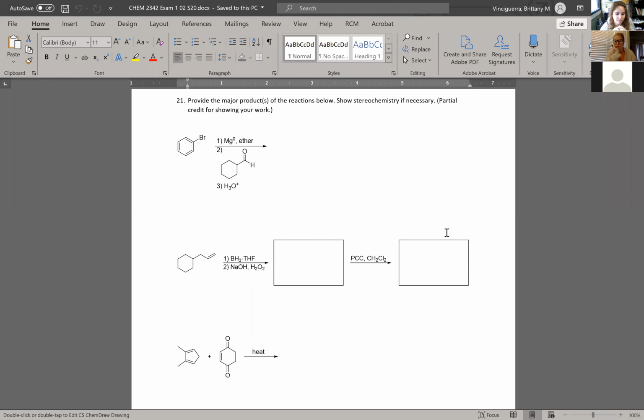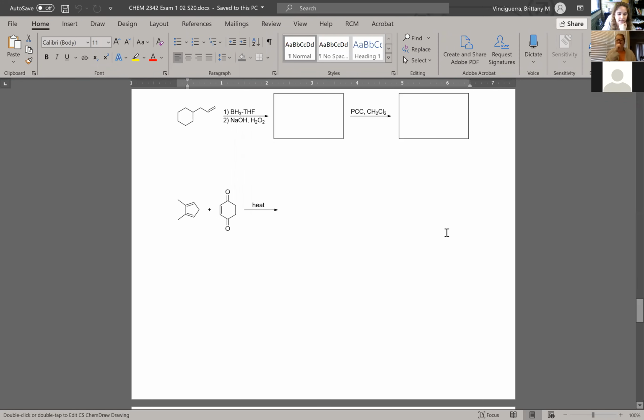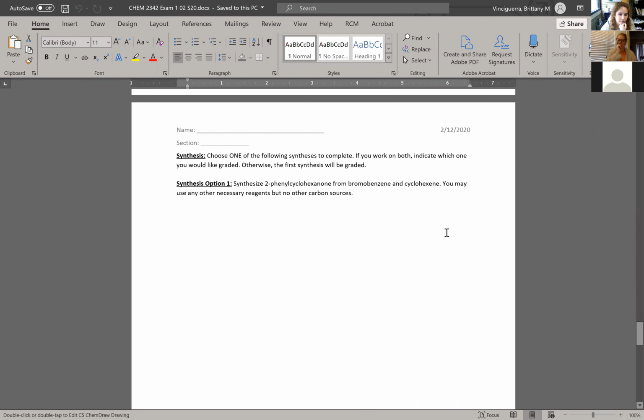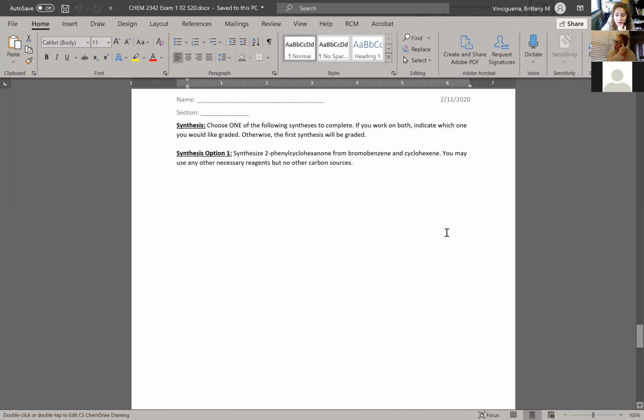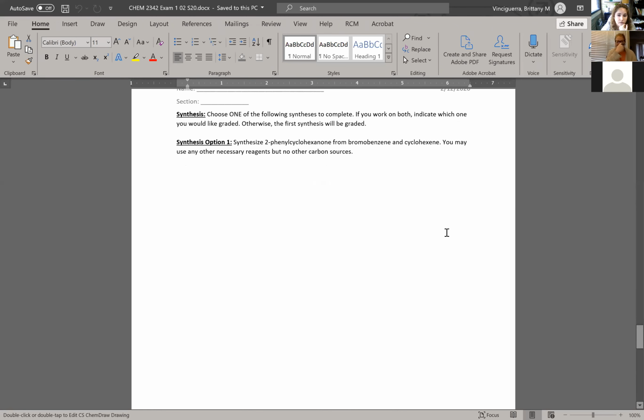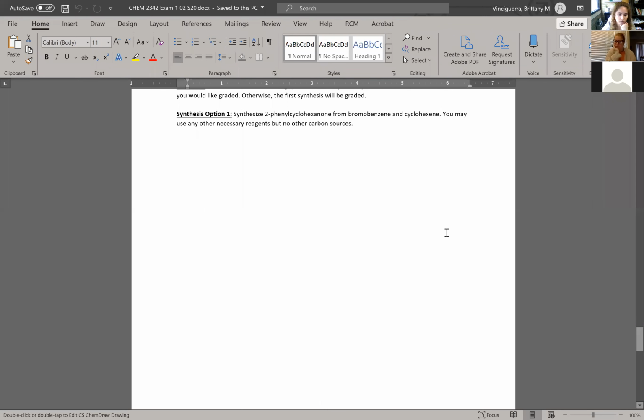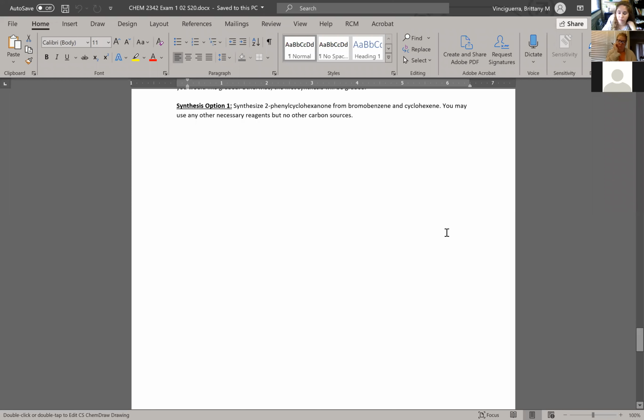And I realize that that's asking you for a couple different levels of things there. There won't be a lot of questions like that because that depends on you both coming up with the correct structure and then naming it correctly. And I can't check your intermediate. We will not be able to do synthesis written out on Canvas. What we might be able to do is I can ask you for a list of reagents. So we'll go through this in a second and I'll show you what I will be able to ask you on Canvas instead of doing a regular synthesis.